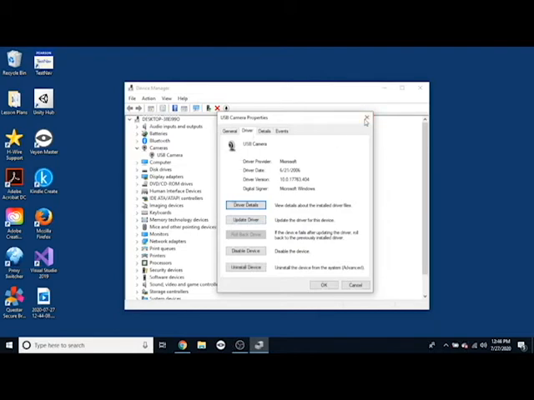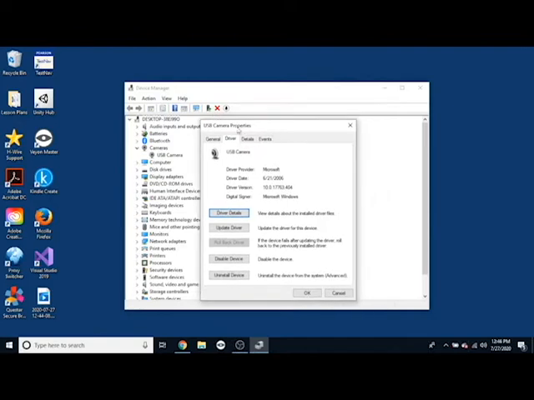Hopefully you won't have to go into here. Hopefully everything works properly right off the bat. But again, this is an option you can get to. And if this is a bit scary to you, if you're like, hey, I don't want to mess anything up on my computer, just come ask and I will help you troubleshoot your camera issues.